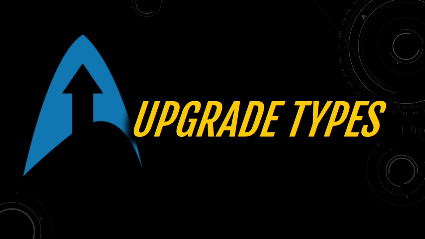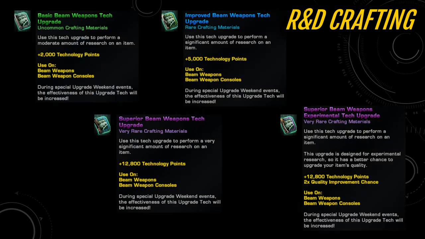So what kind of upgrades are there? I'll divide them into five categories. R&D has four different upgrades per school that you craft as you get higher ranks in each of the R&D schools. They are limited to specific equipment that they can upgrade. These upgrades are basically free to craft, but cost dilithium to apply. These are the weakest of the upgrades, but not without application.